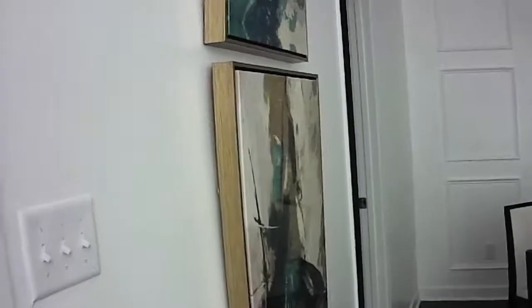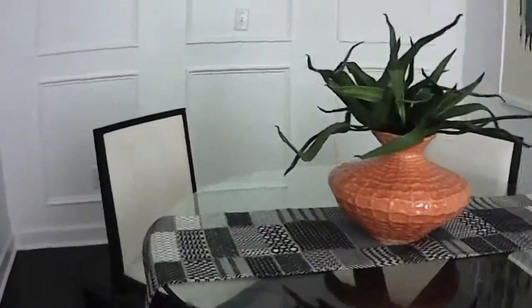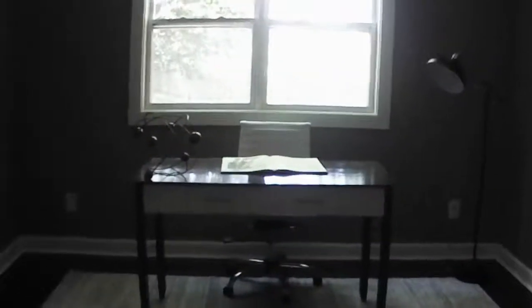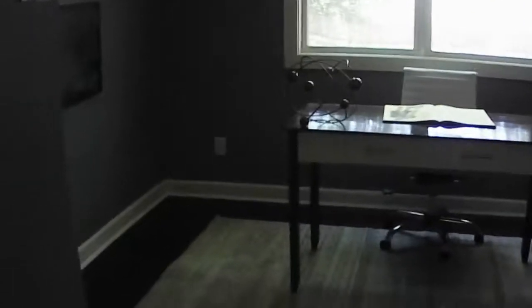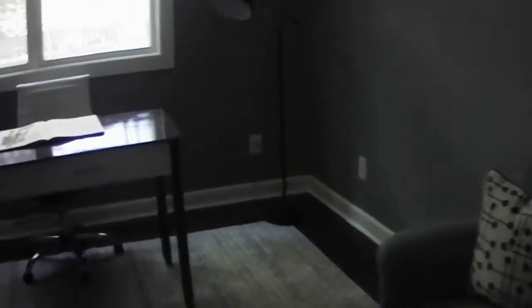Coming back into the kitchen — there is a room downstairs. They have nice paneling, they've updated the lighting fixtures. So you have a decent sized little dining room here. And then this is an office — that's how they have it staged — but it does have a closet, so it can be considered a bedroom.